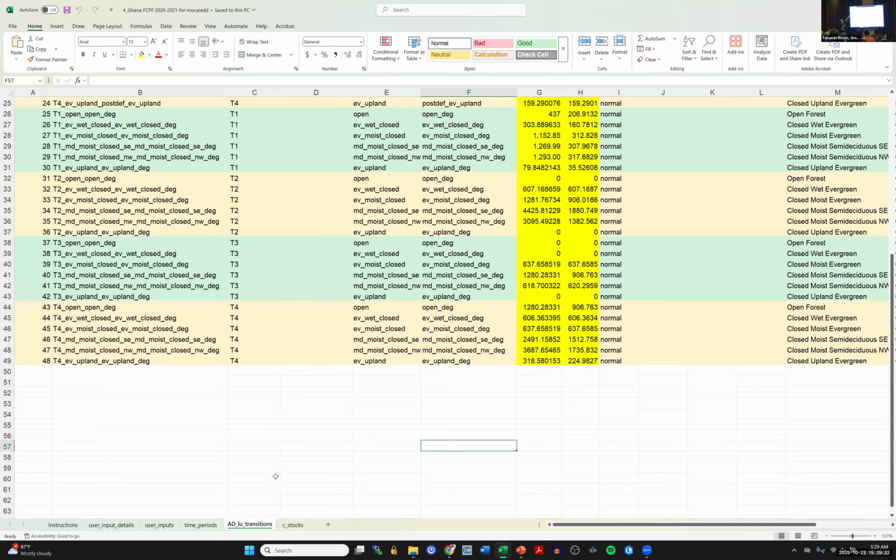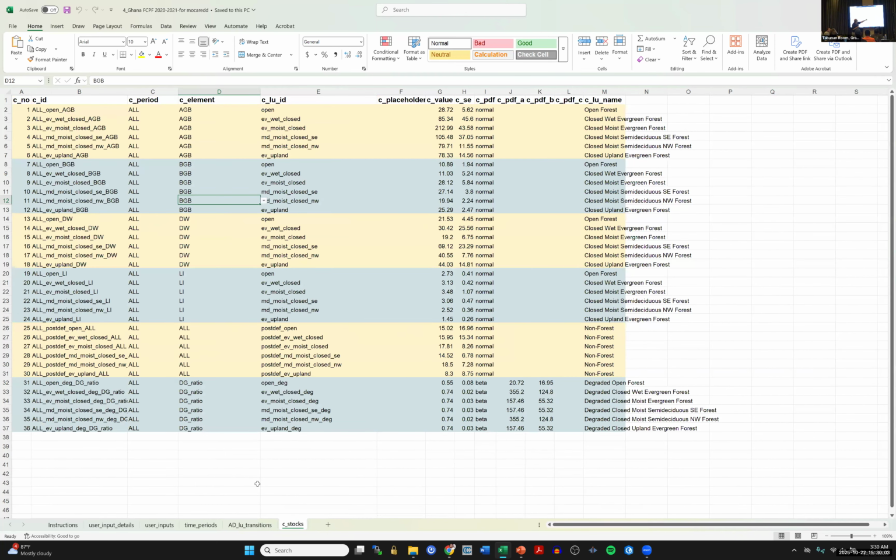And then you have information on all the land use transitions that you are going to have. There is a particular way of writing the transitions so the tool can absorb it. You are going to have information on, in this case I think, the area for each land use transition happening in the country, and the emission factors for each transition. Then information on the distribution, etc., and then the carbon stocks. Information on carbon stocks, all right? We will come with the tutorial, but this is just to give you an idea of how the template is going to look.